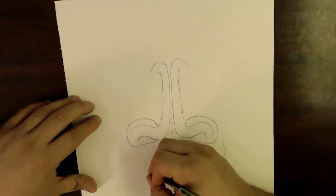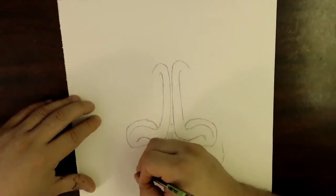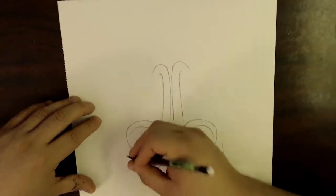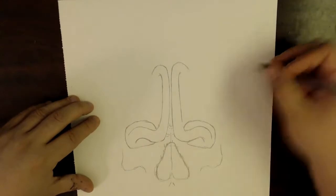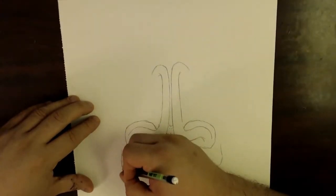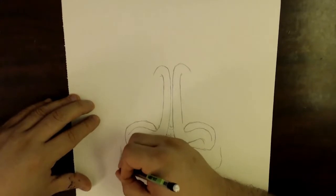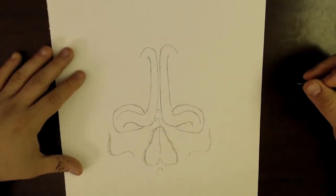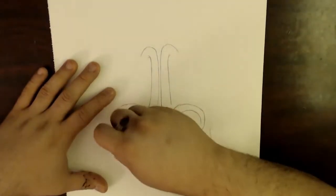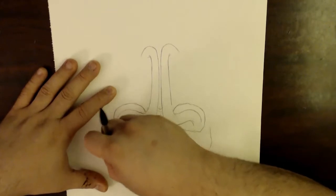Right. Let's see, right about right there. That's pretty good. Alright. A little bit messy here, but that's okay.